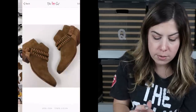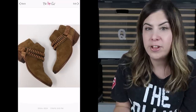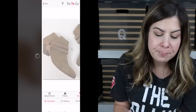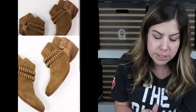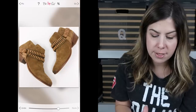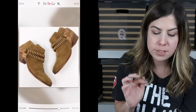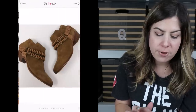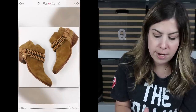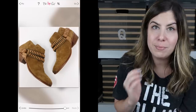And let's do one of the ones from the top. So I showed this. This is typically how I do my cover shot for any shoe that's not a flat. If it's a flat, obviously you can't really stand it on its side, but these booties, you definitely can. So I'm gonna go to edit. On this particular pair, if I do lights on, that kind of washes it out a little bit. I'm gonna move it down a little bit, and to me that looks better. That looks more realistic. If you hold down, that's the original photo. That is with lights on. I'm gonna look at the same photo again with bright side, and let's see, that looks pretty good right away to me. I'll adjust it down a tiny bit, hold it down. There's the original, and then this is it with the bright side filter.